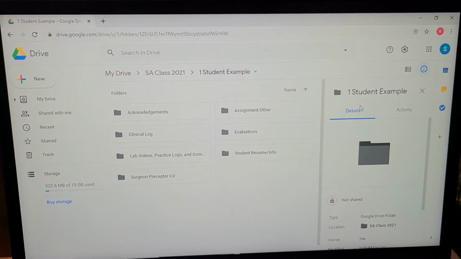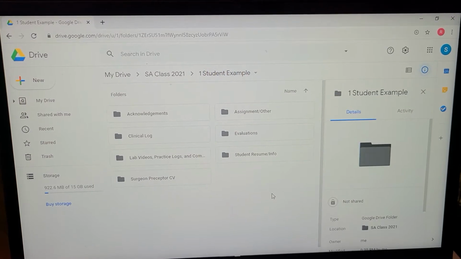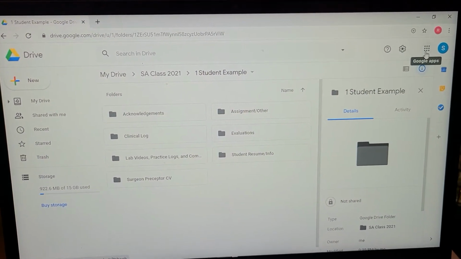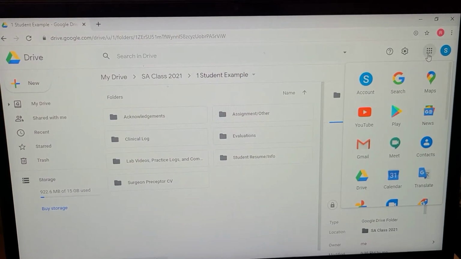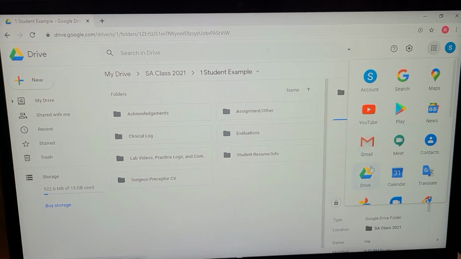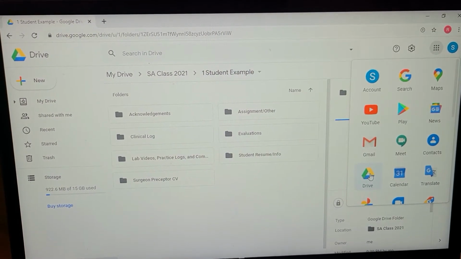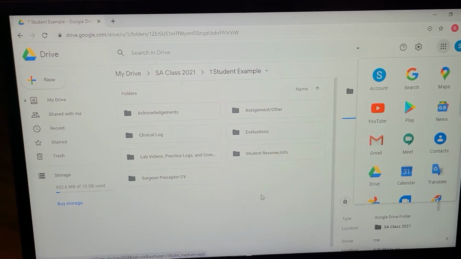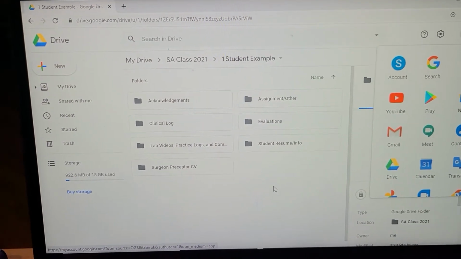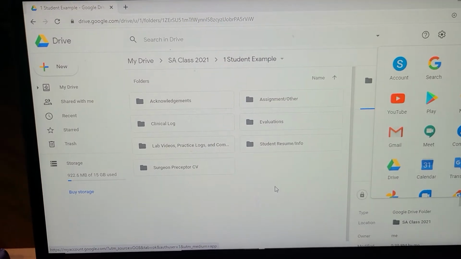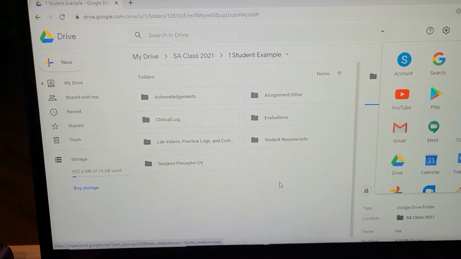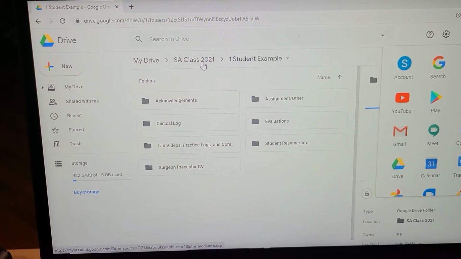So first, you're going to open your browser and go onto your Google account. The best way is going onto these 9 dots here in the corner, and you will see Google Drive. So you'll click on this. Now, I am going to be sharing your folder with you if you have not already created or shared a folder with the COD SA Logs account. And what you'll see is you will click onto your folder.